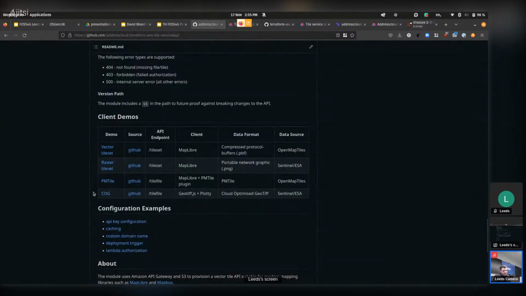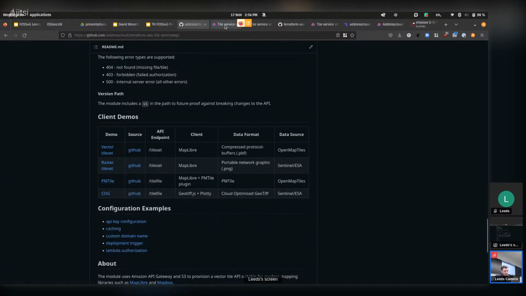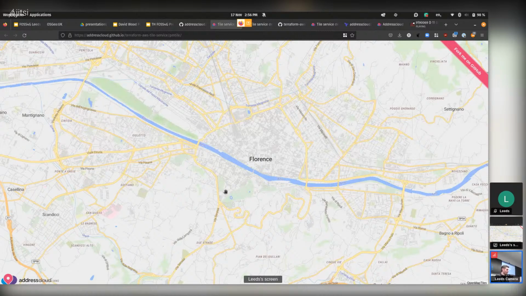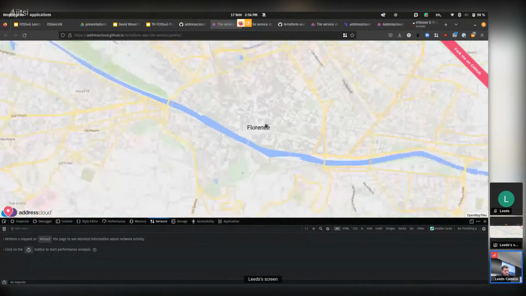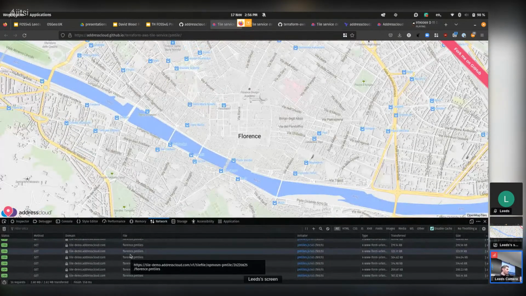Where it starts to get really interesting, I think, is the support for these two new formats. And PMTiles is definitely the one I think that's most interesting. So now, instead, what we've got is basically the same geographic data set, but I've converted it to a PMTiles file. So I've got one file in a bucket. And if you see the network requests as we zoom in and out, I'm now actually just asking for the same file over and over again. But each time I'm just asking for a little bit of it.